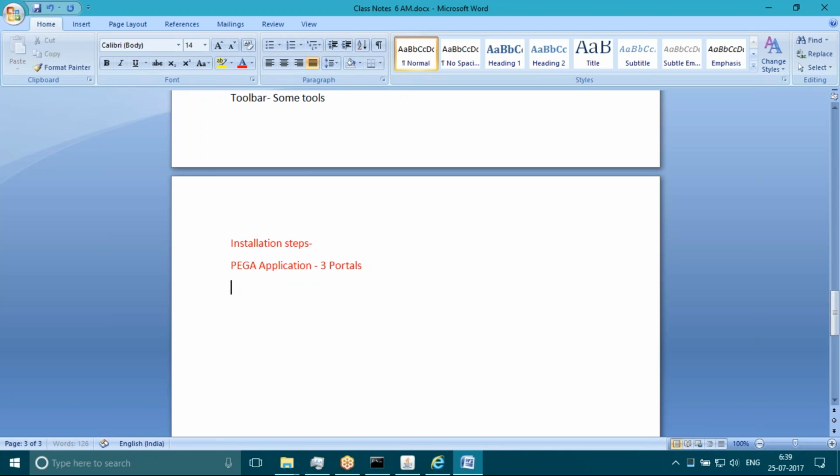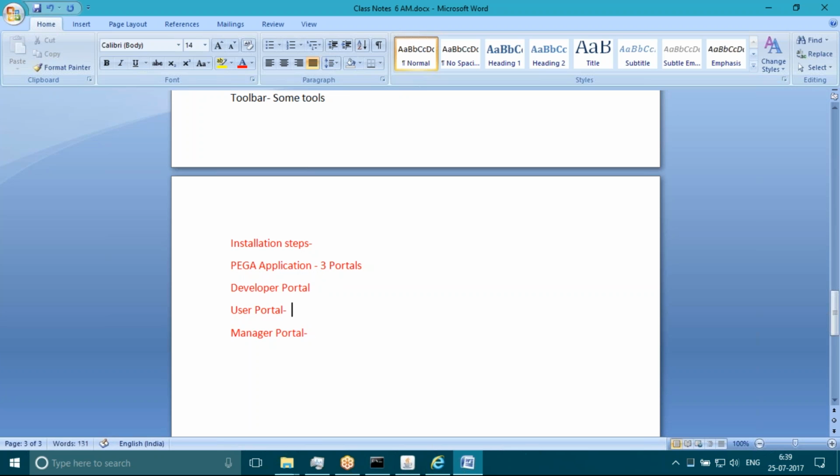One is the developer portal, which is where you are right now, then the user portal and the manager portal. Currently you are in the developer portal, and the other portals are the user portal and manager portal.